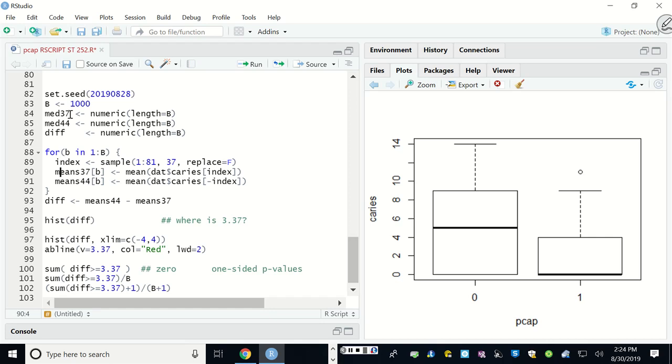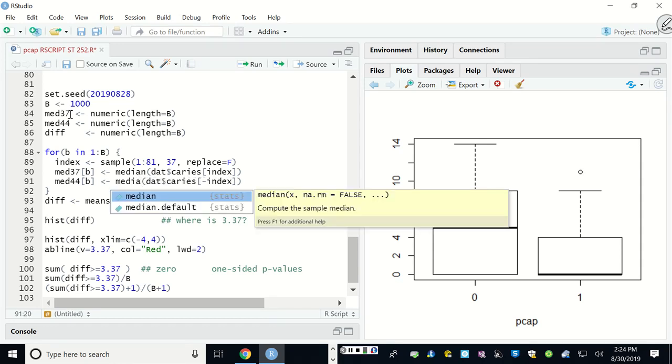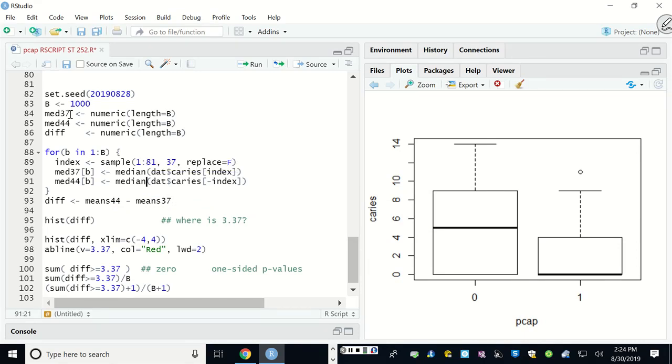I'm going to change a few names here so I don't overwrite everything. If it does something like this, so I was trying to type median. It tries to fill something in; you can either press tab to accept it, or escape to get it to stop having the fill in. Sometimes it seems annoying, but it's much better to have it than not have it.